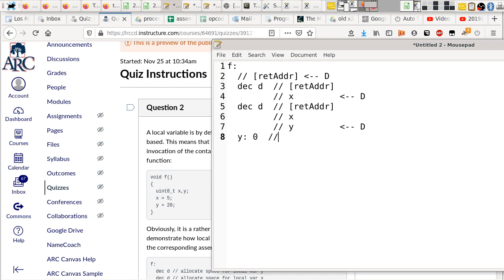So I'm going to write it down here. Offset to local variable y is 0 from where the stack pointer points to. Does it matter if this is called from main, or from another subroutine, or is even recursive? Nope, it does not matter at all, because it is only relative to this particular invocation. y is 0 bytes away from where the stack pointer points to.